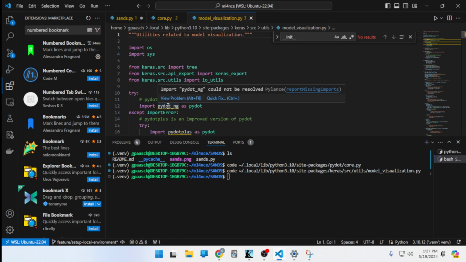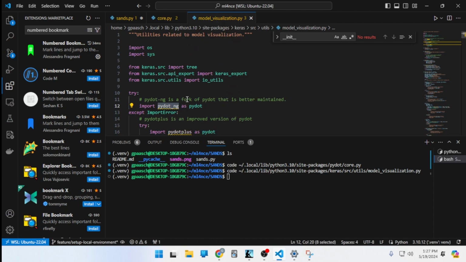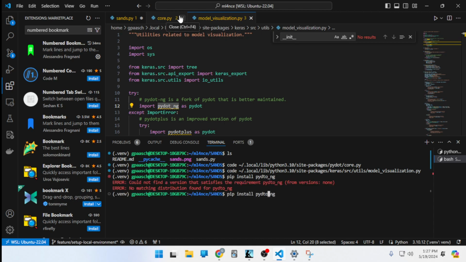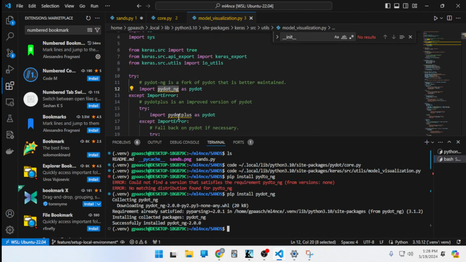PyDot underscore ng. So we need to get that. We can see pydot-ng is a fork of pydot that is better maintained. So if we do a pip install pydot underscore ng, and we have to spell pydot correctly here, we have it. I think that's all we've got to do, is install that.